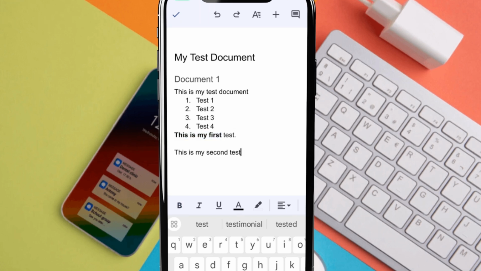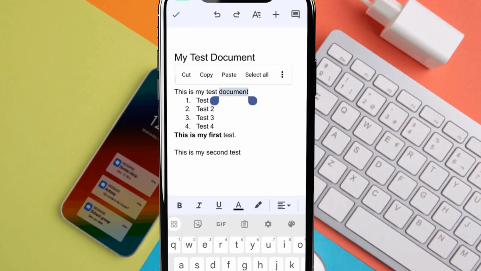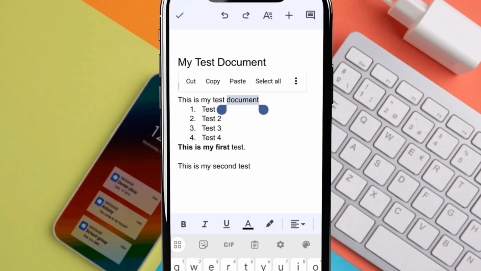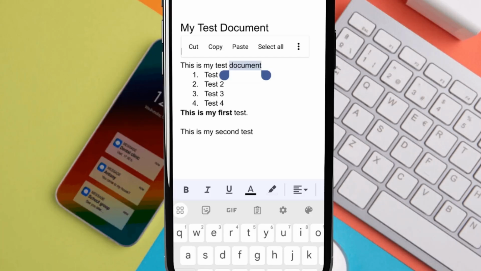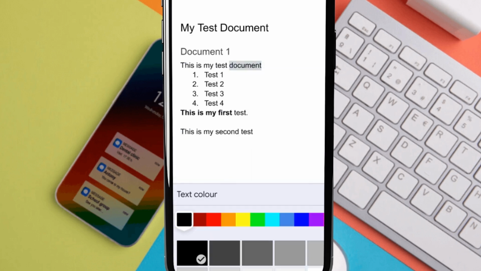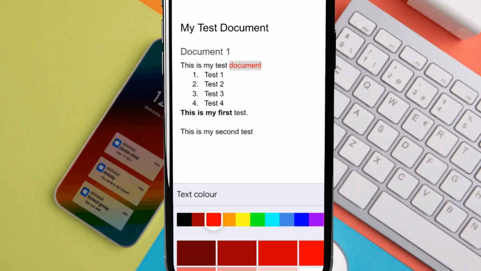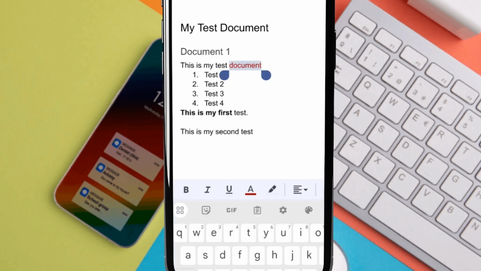If you want to highlight or give a section of your document a different color, highlight the part of the text that you want to change the color of and then go to the A button on top of your keyboard that appears in the middle and tap on it. And from here we can have a text color that you can choose from. Tap on the one you need and immediately you can see your text has changed its color. Now should you want even the color that you have changed to be much bolder, you can go ahead and tap on bold, which is the first B on top of our keyboard, to bolden it.